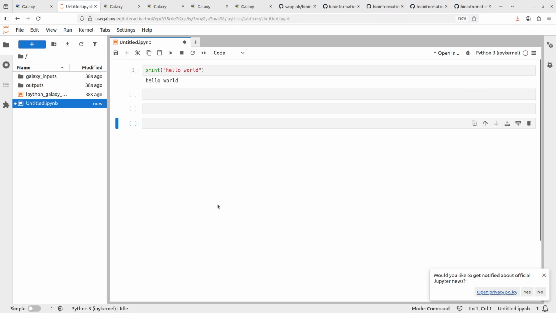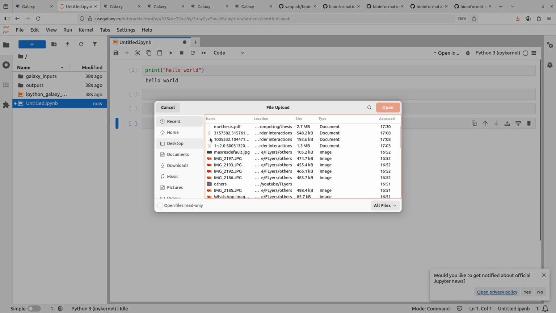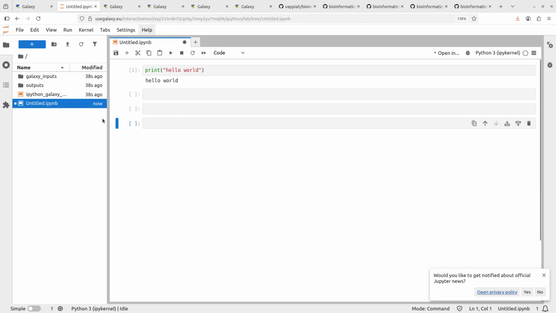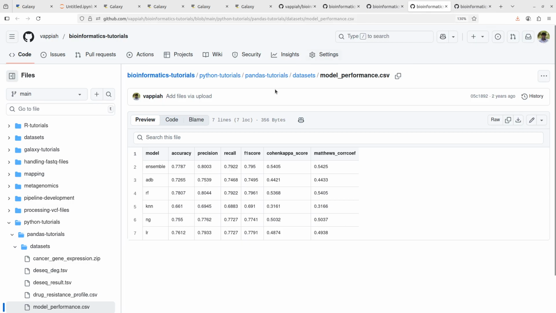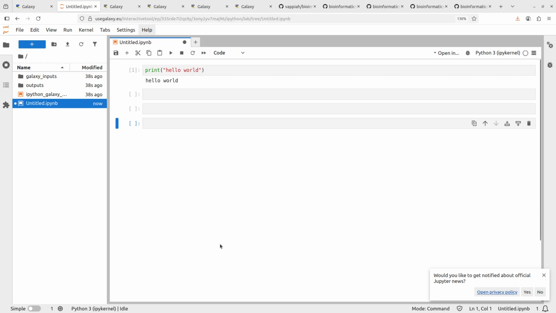If you are yet to upload your files, I believe you can do it somewhere. Let's say you can do it here. You can come to click upload files, and then you just upload your files from your computer and then use them. If you are going to open a CSV file which is available on a web server too, you can also use it. For example, I have some files here. I can import them directly to Python without having to download and then upload. I can also do that as well.